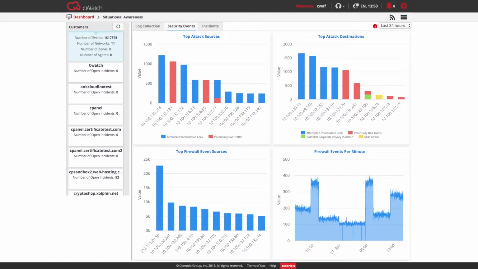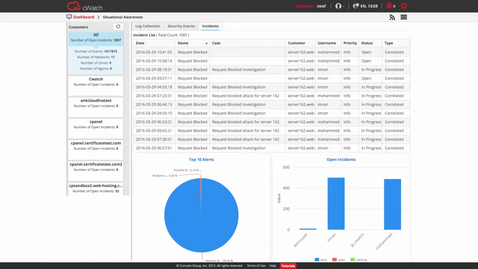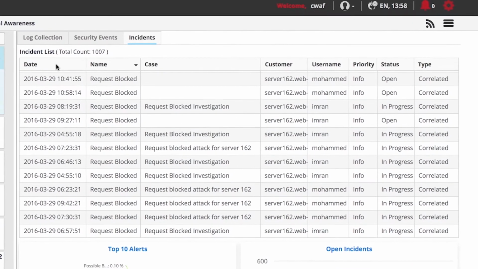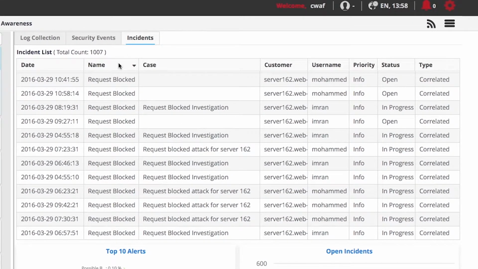So now that we're on the Incidents tab, you can see that cWatch has a fully integrated case management system. The cases, as you can tell, have been opened by particular time, the name of the attack, the name of the case that's fully customizable, the customer that was impacted by this particular alert, the Security Operations Center tech that is actually working on the case, the priority of the case, the status of that case, whether it's open, in progress, or closed, and more importantly, the rule that actually triggered this event, whether it's a correlated rule or a default rule.